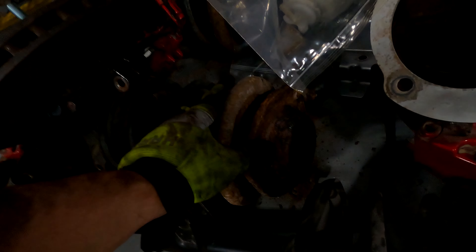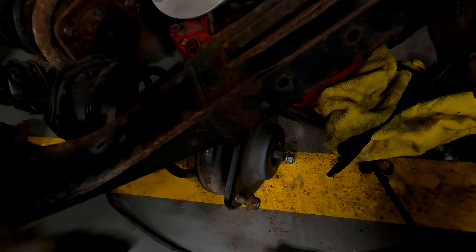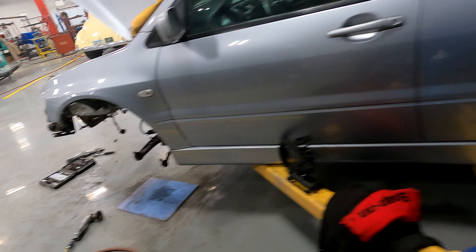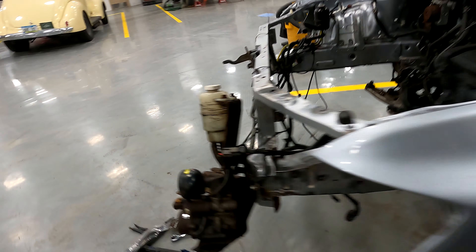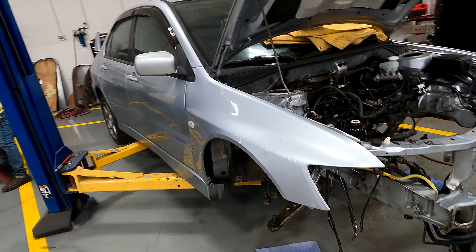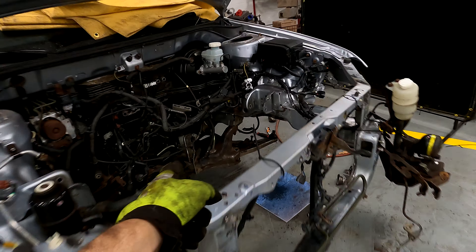Surprisingly the body is not that rusted, but like the stress points right there — those came off the car, so hello rust. But the ones from the other project, no rust. So I'm gonna place those, same thing with the brakes and the hubs and everything. I'm gonna go ahead and swap those out and then sell the other parts as is.